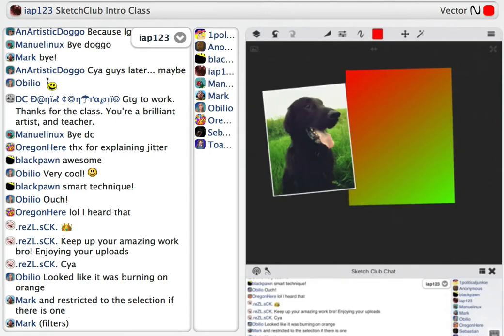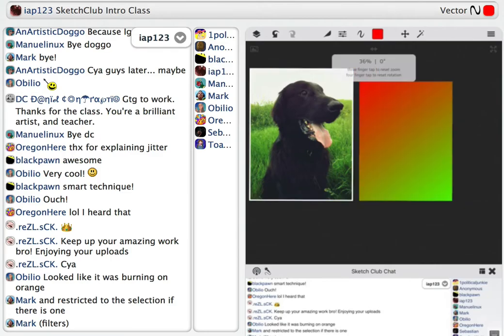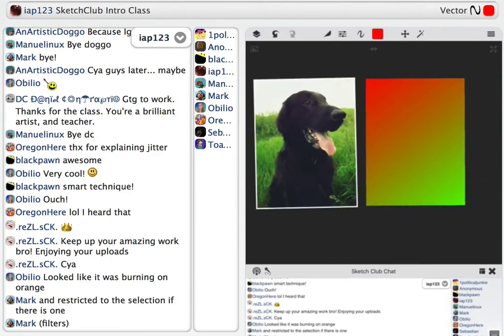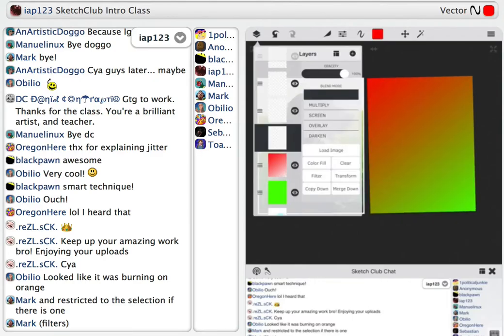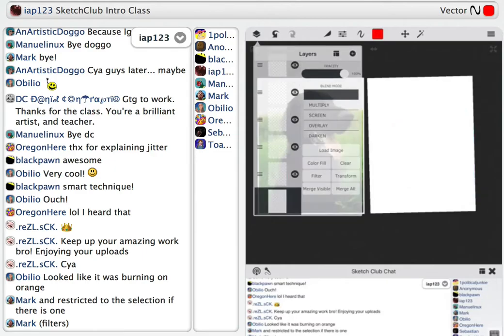Now we have a picture, and you can change the size of that. It sits over the top of your canvas. What you can't do is trace it, because obviously it's in the way. So it's not really there to be used for tracing. It's really just there to use for comparison. Let me just get rid of this stuff.